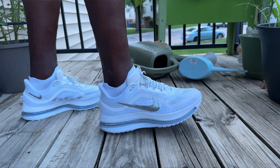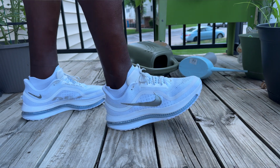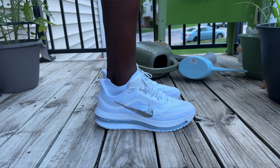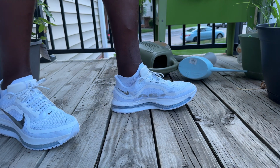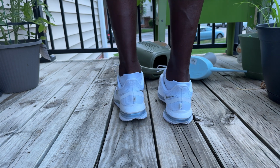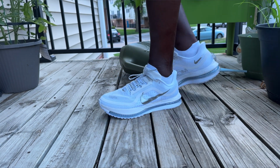The Pegasus line is one that I started in when I started running track so many years ago as a little kid. That was the first good shoe that I ever had, and it was in the single digit Pegasus at that point. We are now into the 40s of the Pegasus iterations, which makes perfect sense. I'm about to turn 51, so I've had one of every Pegasus the whole time they've been alive. And this ain't a Pegasus, y'all. This is an Air Max.